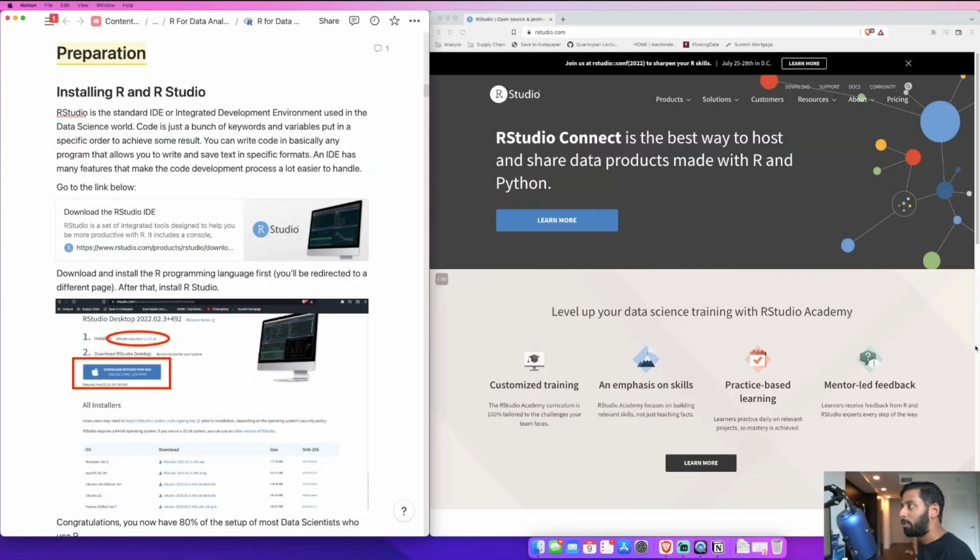All right, well, let's get right into it. So we're going to be working with R using something called an IDE, which is an integrated development environment. Whenever you write code, an integrated development environment or an IDE is primarily what you'll be using to actually write your code. And the thing is, if you think about it, when you're writing code, you could literally write it in any text pad or even a Word document if you really wanted to, and then save it as a .r file, which would then make it R code.